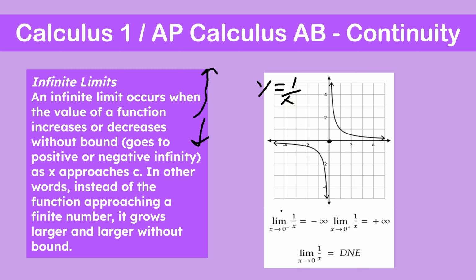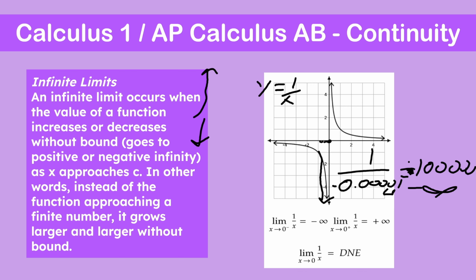From the left, the limit of 1 over x as x approaches 0 from the left gets closer and closer to negative infinity. Because if you were to plug in some value for x like negative 0.00001, you're going to get some big number like negative 100,000. So as you add more and more zeros, as you get closer and closer to 0, that number is going to approach negative infinity. Sorry, I meant to put a negative sign over here because there's a negative over here.